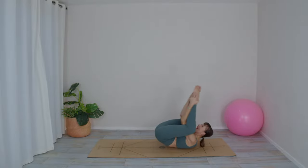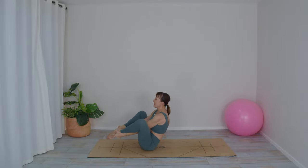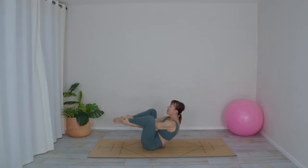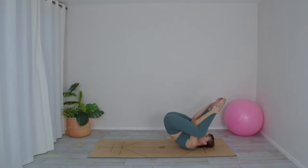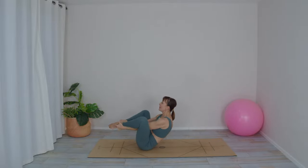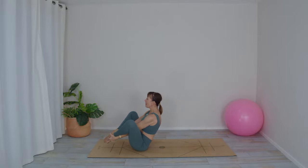And come up. One, two, three, roll back. One, two, three, roll up. One, two, three, roll back. One, two, three, roll up. Continue the same pattern. Last one, one, two, three, roll back. And one, two, three. Rolling up, hold it there, draw your abdominals in.